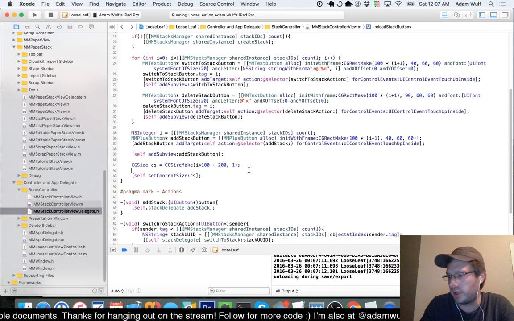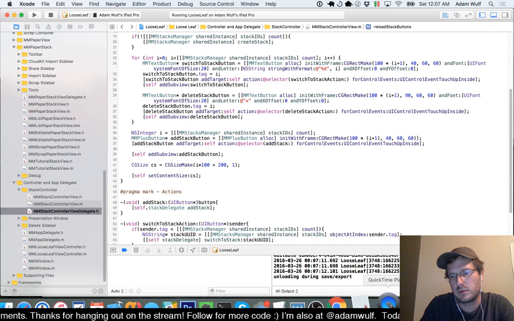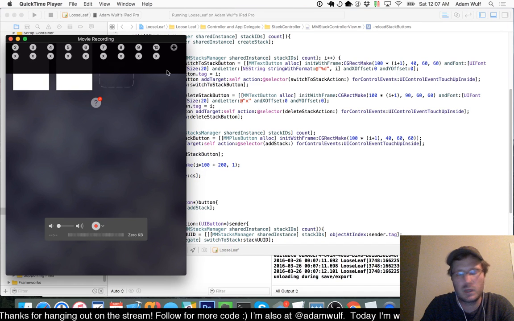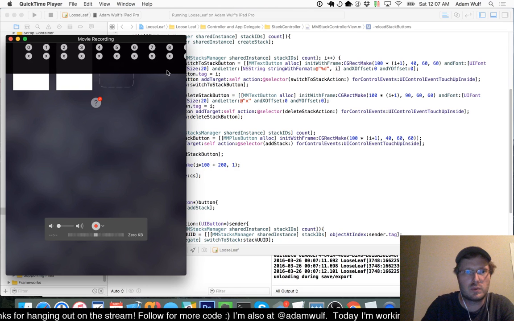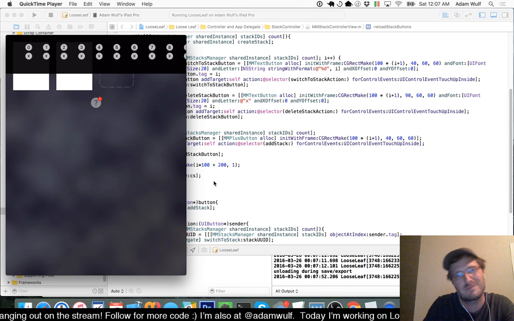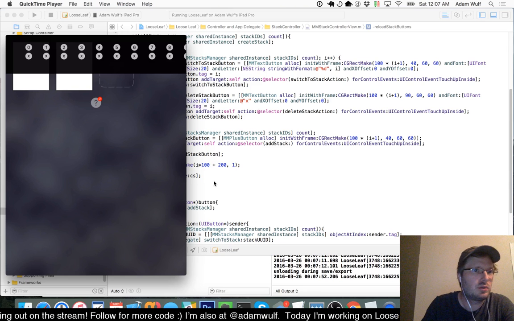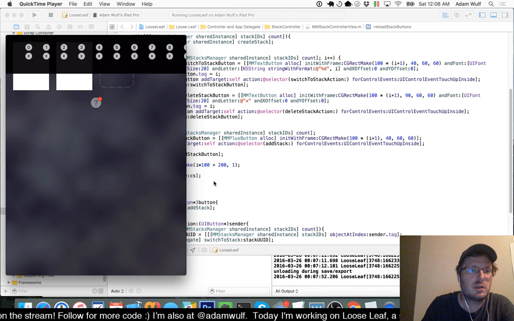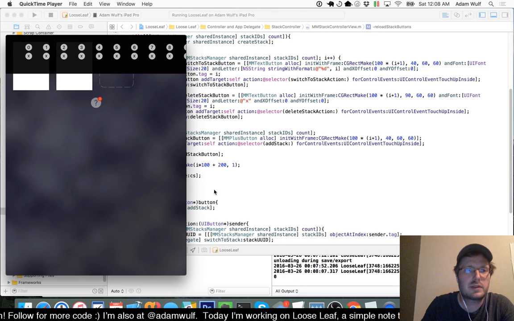What do I want to do now? Today we said we were going to pretty it up. So here's what we're going to do. We're going to create some cell views. I'm still not entirely sure what I want it to look like.